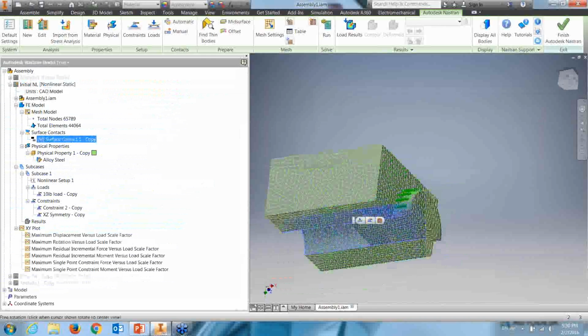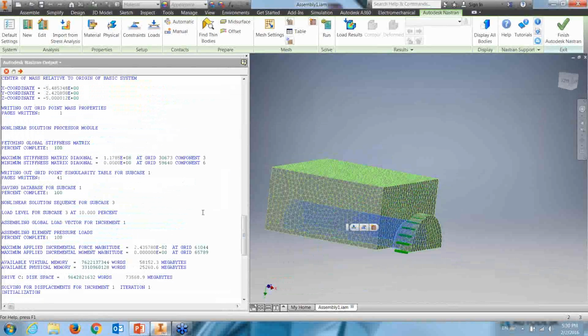Okay, so we can see now it started out at 10% of load. When I was talking about the increments earlier, it breaks down the load to a certain percentage. Using just the default, if you were to duplicate the analysis, it just goes to 10 increments, so 10% and 20%. And we'll show in the next one, when you leave that field blank, it starts at 1% and then slowly increases over the course of the analysis.